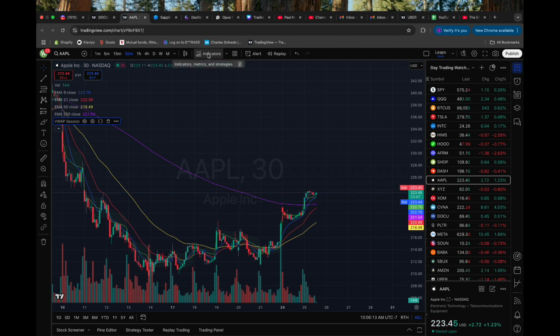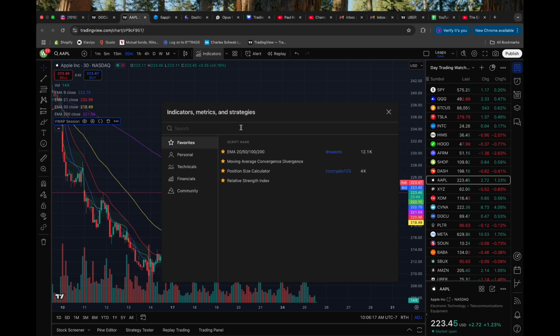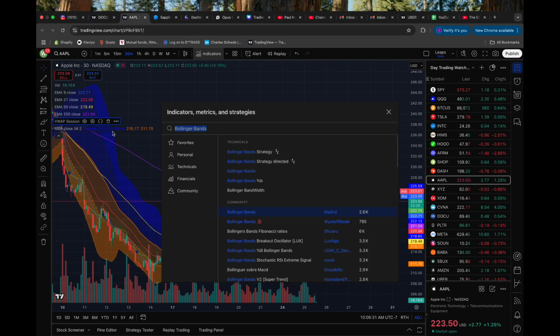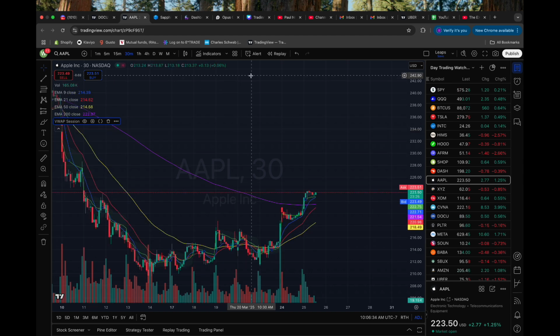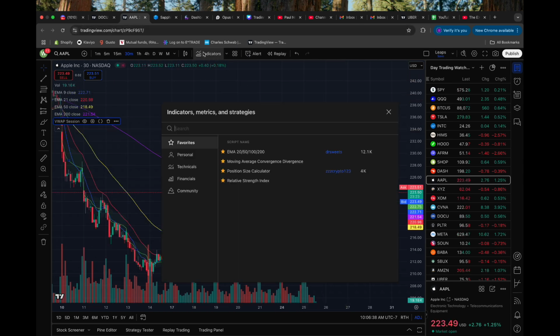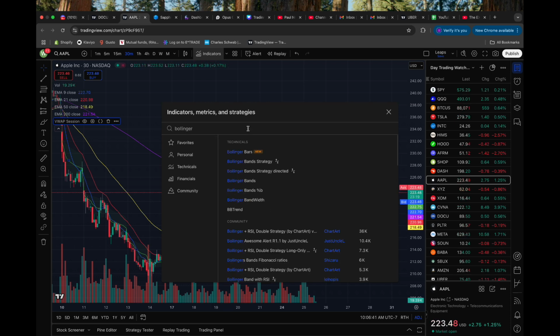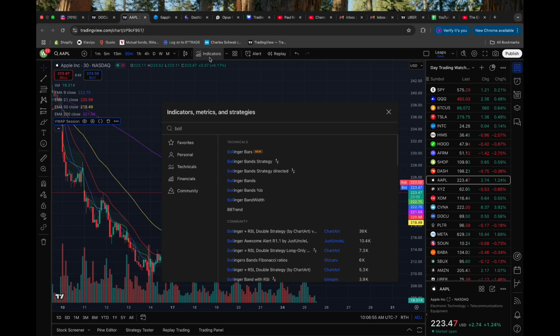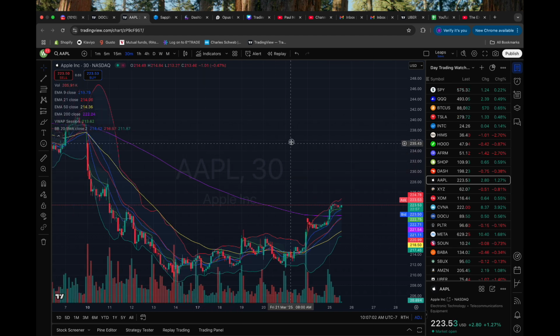Next thing is indicators. If you want to, you can use Bollinger Bands. I like using them sometimes. All right. Bollinger Bands right here. Probably these ones. No, I don't use this one. I don't use that one. Let me delete that. Let me go and see Bollinger Bands. Nope, not the Bollinger Bars, Bollinger Bands. I forget what, Bollinger Bands. Let's see if this is the one. There we go. All right, so this is the Bollinger Bands that I use, right?